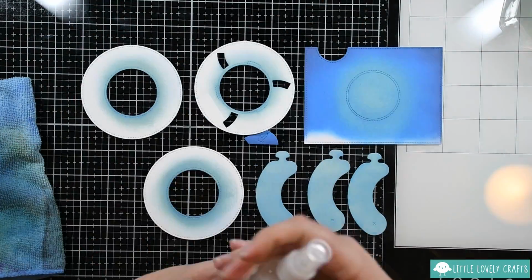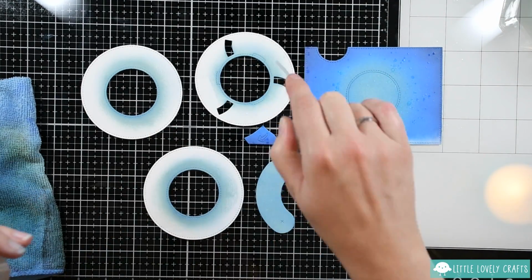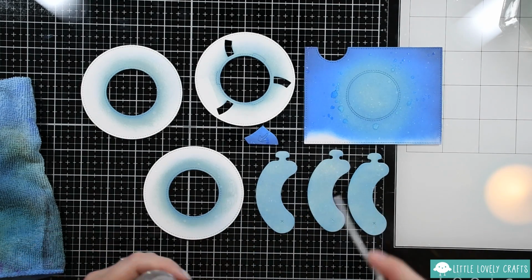Since all of the parts are covered in ink, it's time to use my mixture of liquid stardust and water. I'm splattering it on there and picking up the excess with a paper towel.